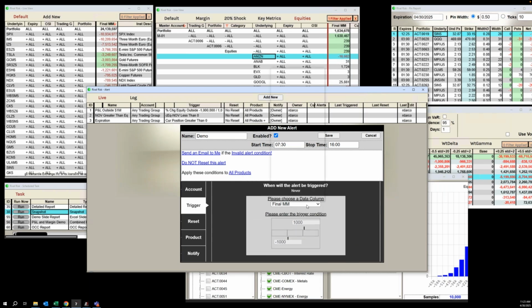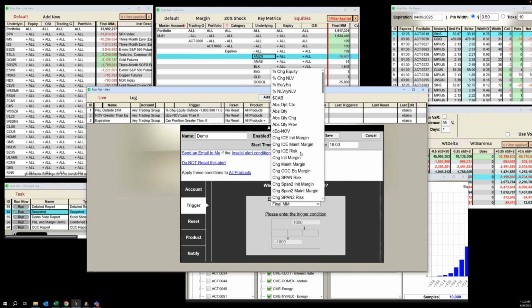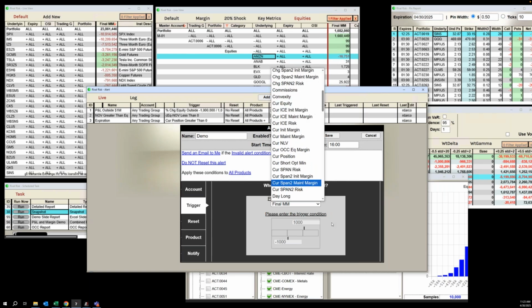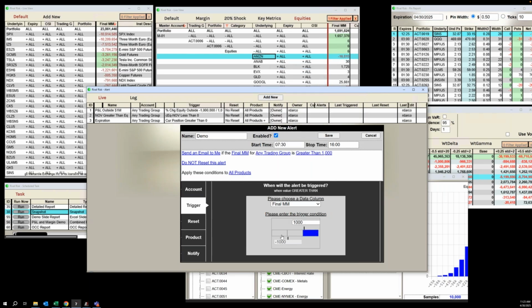You can then set the trigger. So for all of the risk metrics that we're calculating that I showed you earlier, you can create the alert based off of the calculations there. And then you can set the conditions. So I'm going to say if something's outside of a certain range, I want it to trigger the alert. And then you have a reset condition. So let's say this alert is triggered. You don't want it to keep alerting as the market continues to go down, as someone continues to lose money. So the way it'll work is the alert will trigger, and then it won't trigger again unless a reset condition is hit. So I can set the reset condition, and if the reset condition triggers, then the alert would be reset.